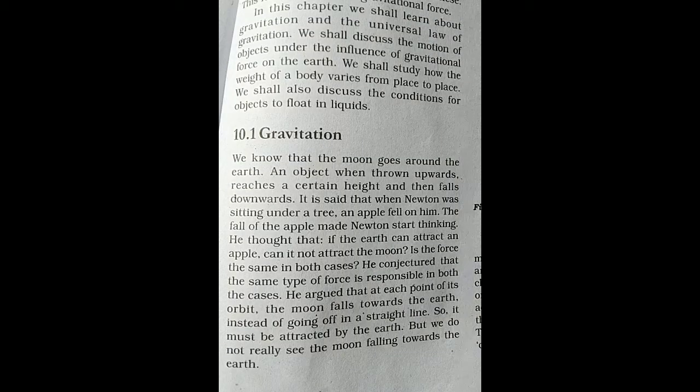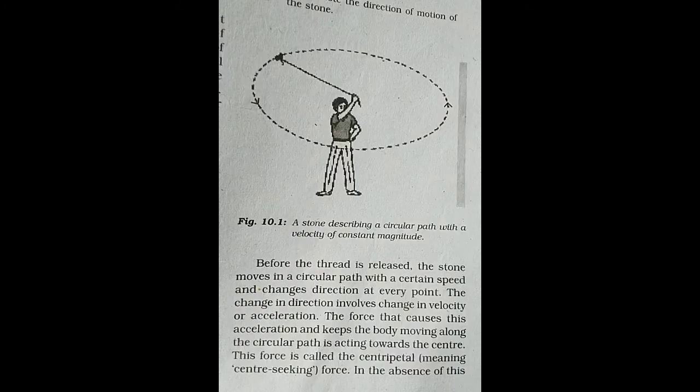Gravitation is a force of attraction. Here it is stated that every object will attract every other object, and this is the same for both cases. For example, if our earth attracts the moon, then our moon also will attract the earth with the same force. If the moon is being attracted with the same force, then why is the moon not falling?